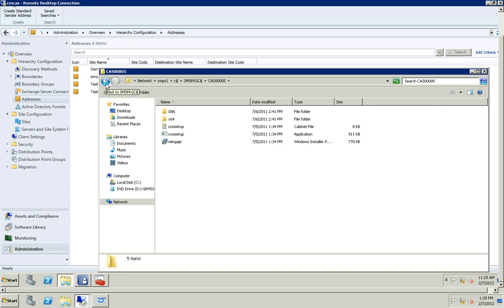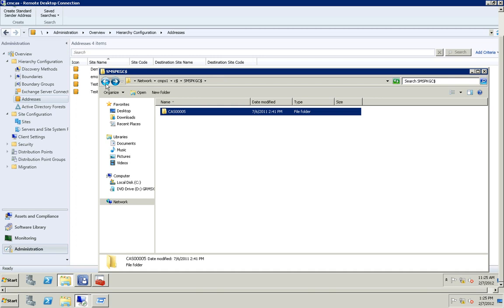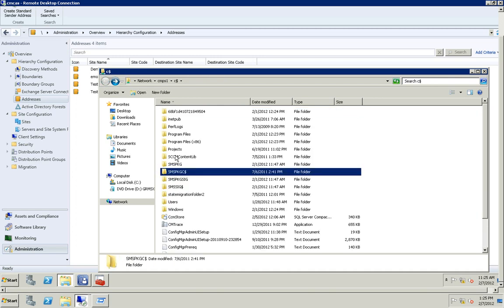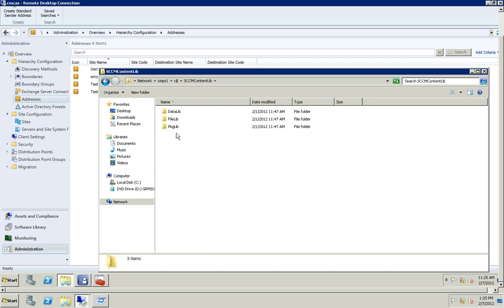So 10 times the amount of hard drive space necessary to store the content. Whereas if I store it in my single instance store, which is here, I would store every file one time and all the unique files one time, right? So instead of storing it 10 times, I would store it once, and then the individual files within would also be stored. So it really does cut down on the hard drive space used.